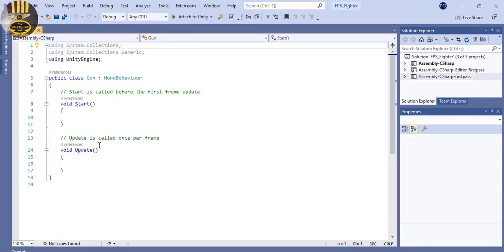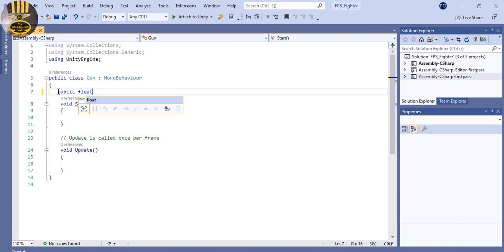Alright, first of all, I'm going to declare a variable in here, and I'll call that a public variable. So right there, let's say public float. I will call that enemy destroyer, and I'm going to set the value of that to about 12. That will be my default enemy destroyer damage I'm going to be using for now.